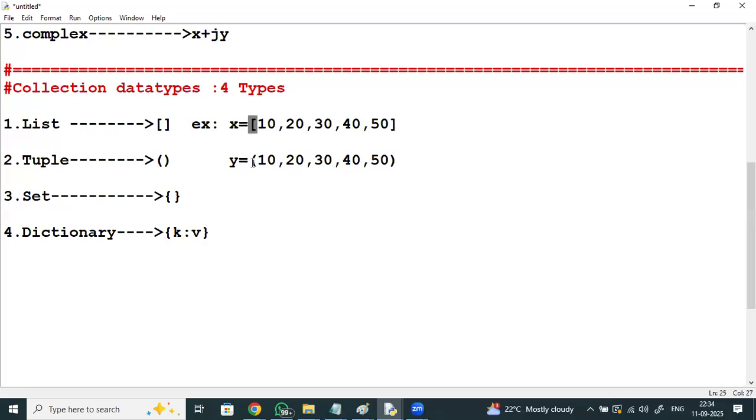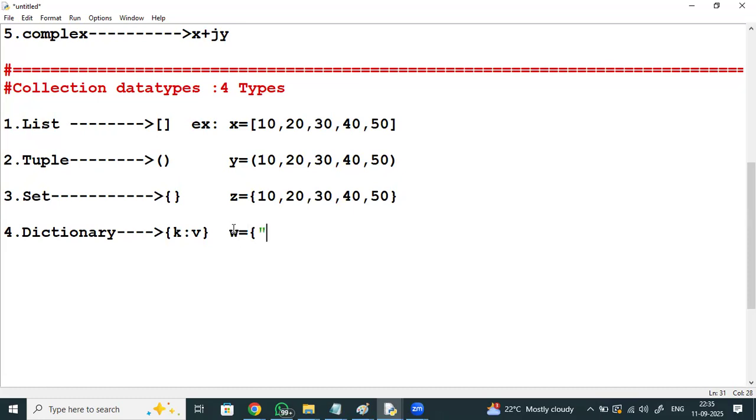This is list, this is tuple, this is set. Set means curly brackets 10, 20, 30, 40, 50. By seeing this, it holds a group of values. The differences I'll discuss later, we have a lot of discussion about these collections: list, tuple, sets and dictionaries.